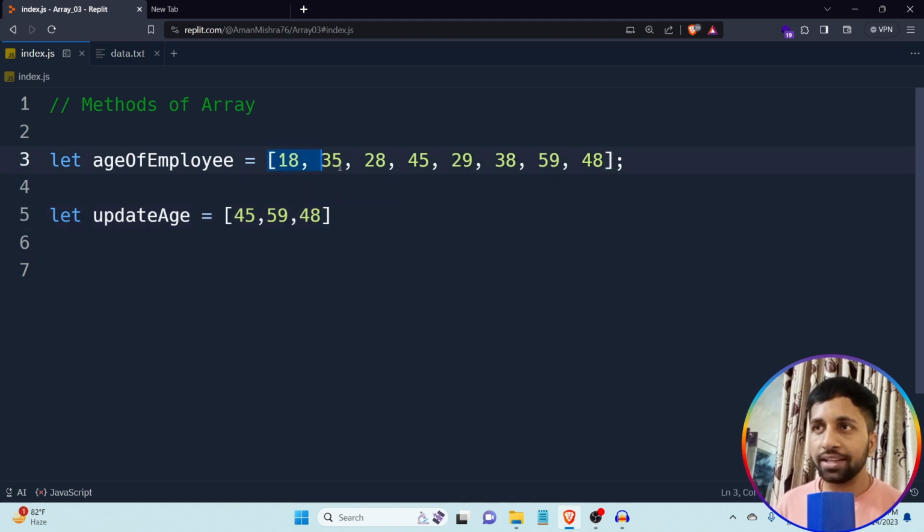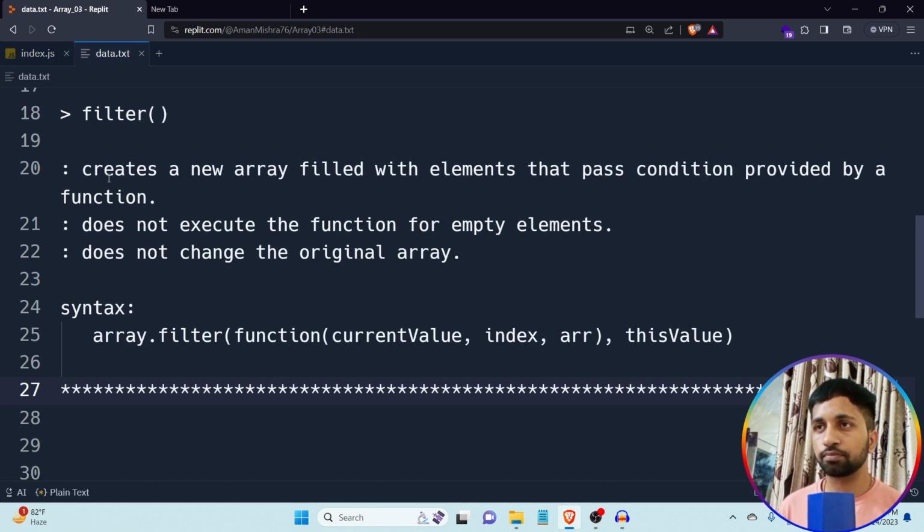Why? What happened? This array may contain 30,000 ages, 30,000 elements or 1,000 elements. Are you going to filter manually? You can't do it manually in a small amount of time. It takes a huge amount of time to filter a large group of data. So for solving this type of exact problem, the filter method comes into the picture. I think you can now relate why the filter method is required and what types of problems it solves. So let's look at information about the filter method.